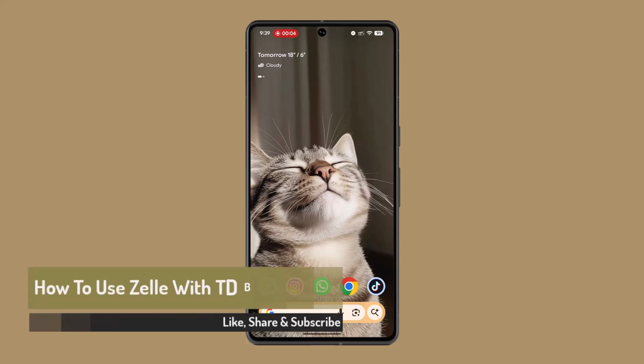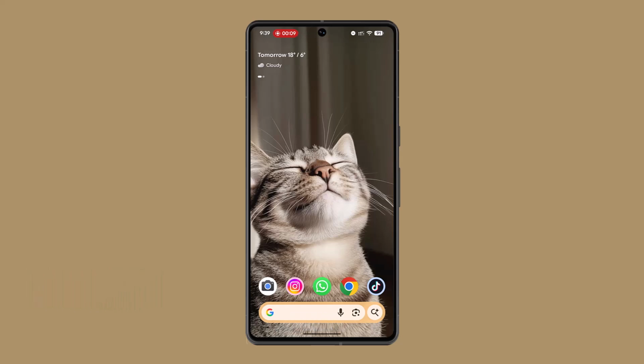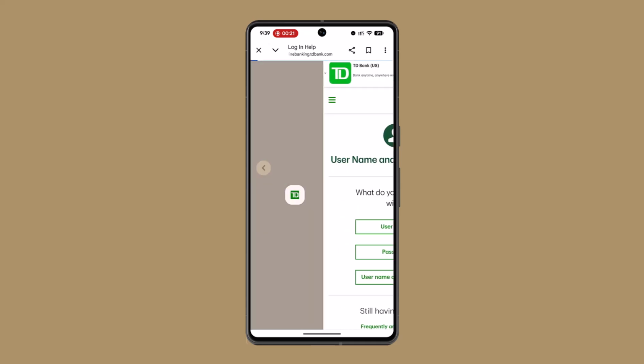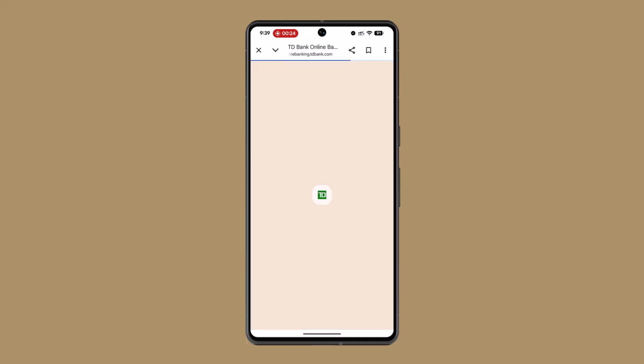In this guide, I'm going to show you the procedure to use Zelle with Titty Bank. In order to use Zelle with Titty Bank, you want to enroll via the mobile app. So basically, to access your Titty Bank account through the mobile app or online banking, you could use your browser version as well. Now then, in the app, you just want to go ahead and log in, right?